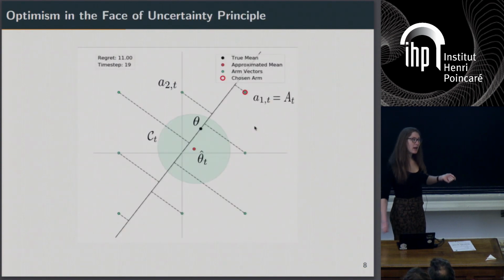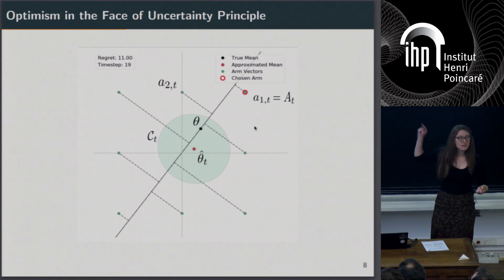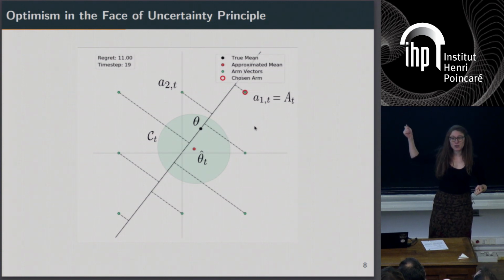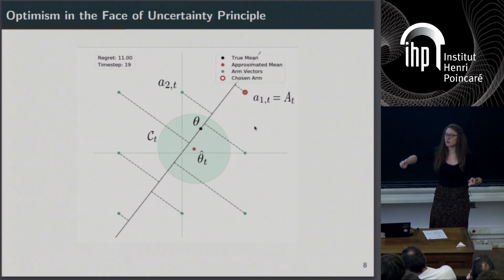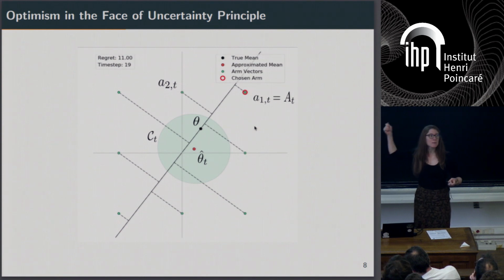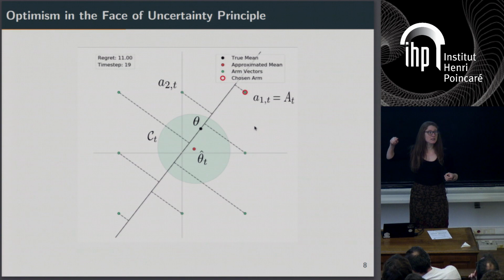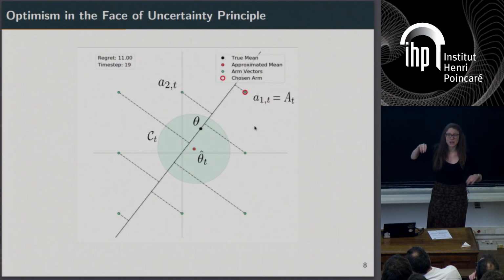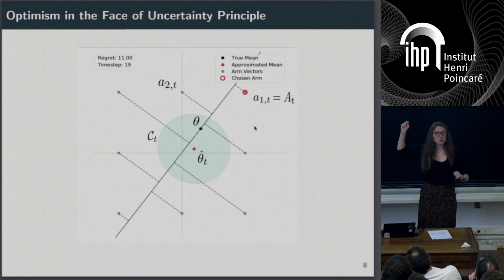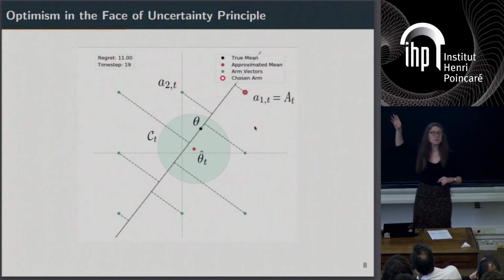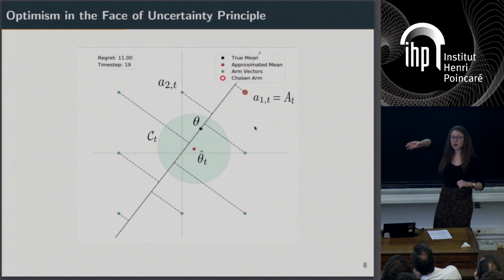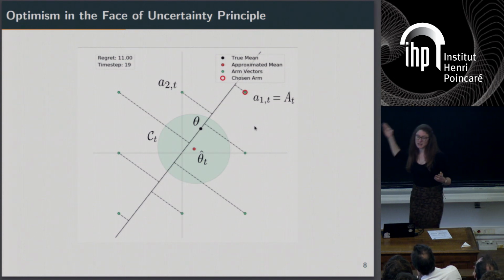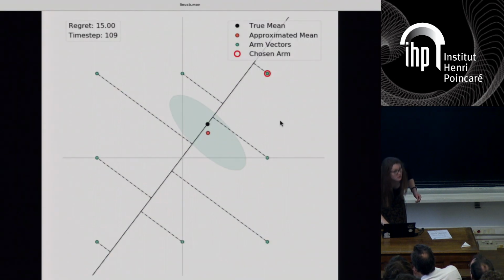So here is the picture. At round t, I have an estimator, this is the red dot, a vector theta hat of t, which is an estimator of theta. And I have a confidence ellipsoid. Here it's round because we have this Tikhonov regularization, so we have a lambda identity at the beginning. But you'll see, I'm going to show you a video of how it works. At round t, for each of those green dots, which are my actions or arms in the bandit vocabulary, I'm going to compute an index and choose a vector, here the circled red dot, which is a1. It seems to be the best arm, because the best arm is the one that has the highest scalar product with theta. So this is going to be the best arm in that case. But I want to show you how it works.